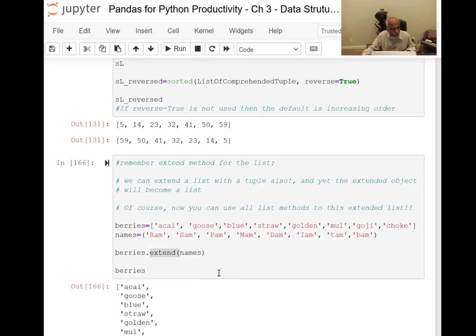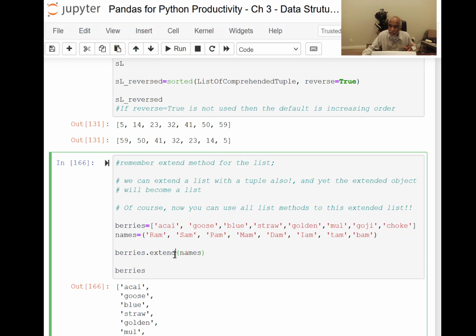What I want to introduce is the extend method for lists, which I didn't speak with you about earlier. So let's consider berries, 8 items, berries is a list, but names is a tuple. Even though names is a tuple, I can use it as an extension to berries.